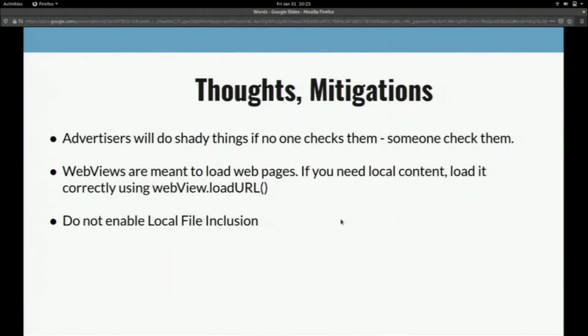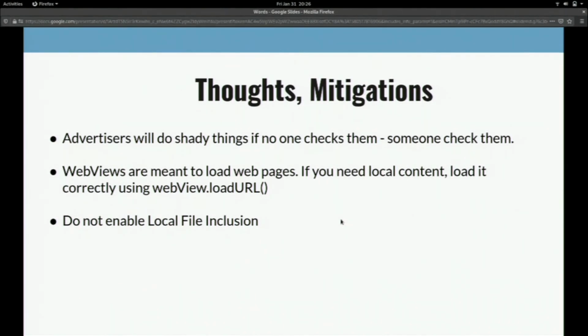The other piece of this is that WebViews are meant to load pieces of the web. If you need to load local content, there are ways to do it from the Android side that, albeit, are more complicated and take a bit more effort than just enabling local file inclusion, but they're there. Use them. They increase security immensely.